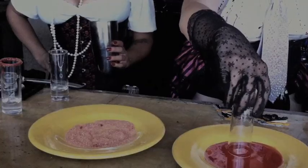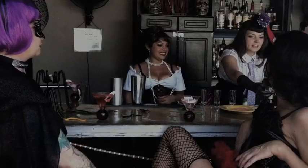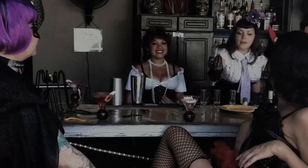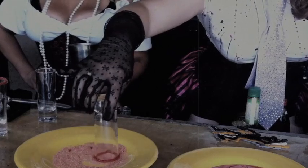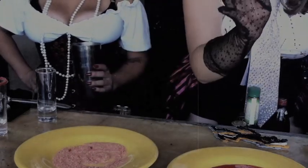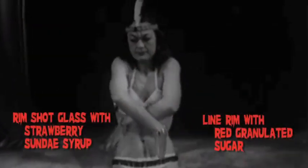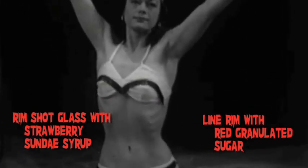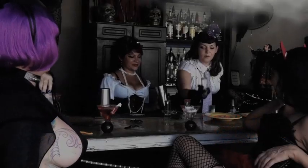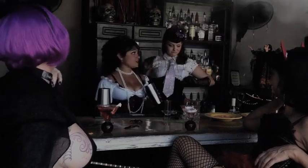Bring in the glass. Alright, so we got some strawberry sparkle mints, like Scarlett was saying, strawberry syrup. And then we just dip it over here into the granulated sugar. Yummy. Just like before. Alright, so there's the last glass. Perfect rim job, if you say so myself. You always get the perfect rim jobs, Miss Bonnie.